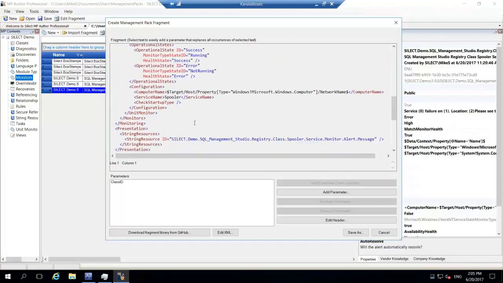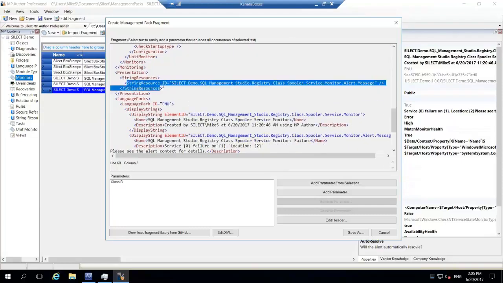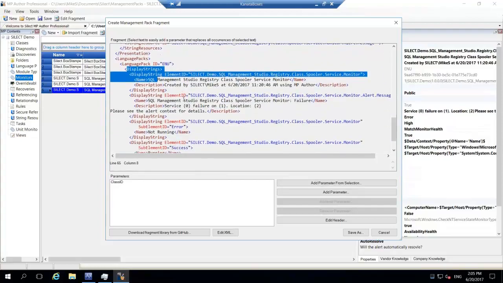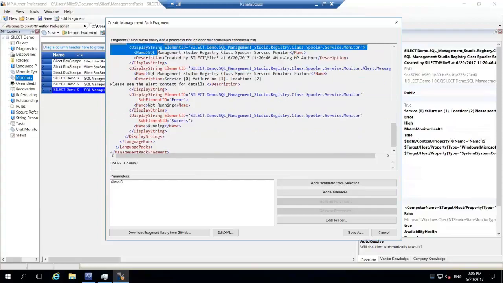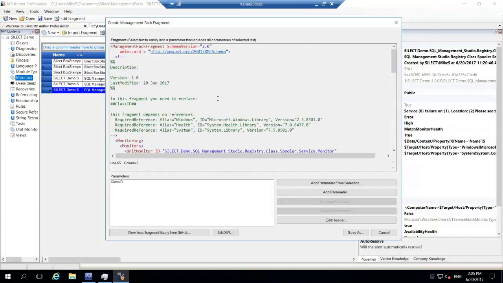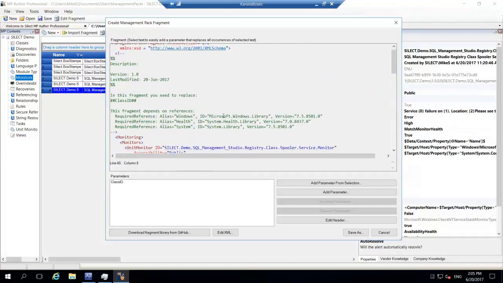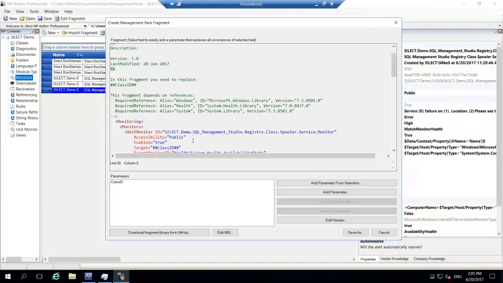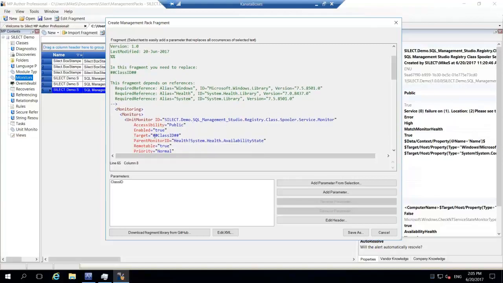It also picks up string resources that are necessary and all the language strings that are needed to make this work. And so at this point, you have basically a complete copy of that monitor. What we don't have is any parameters there. So this is a case where, well, we do have one parameter. We have the target that is replaced with a class ID.